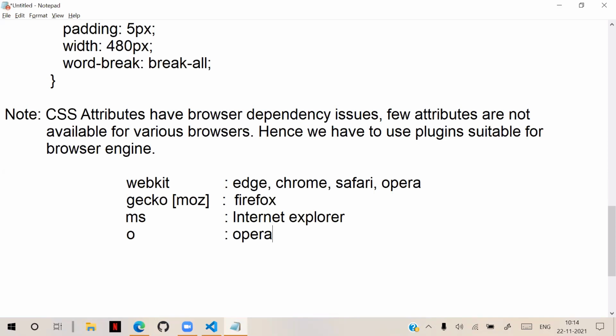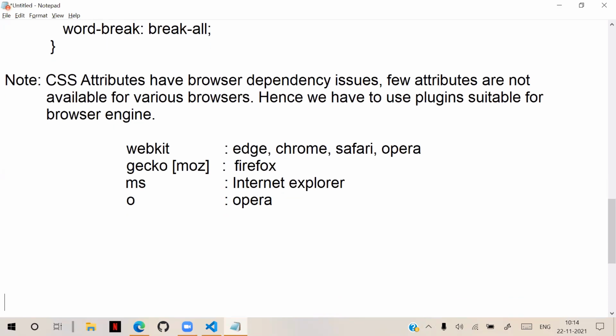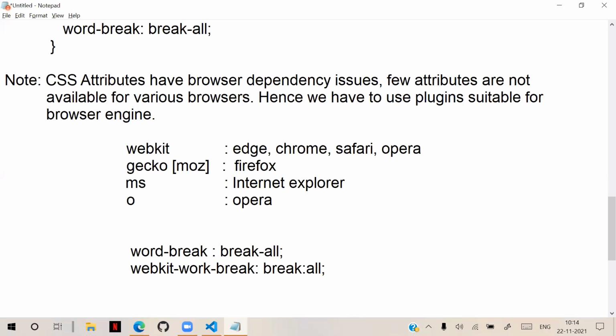That means if you are writing CSS, you have to write like this. The actual attribute is word-break. Word-break is defined as break-all, but it is not recognized on some browsers. Then as a developer, we have to write the same like this: WebKit word-break, with the same value, break-all.